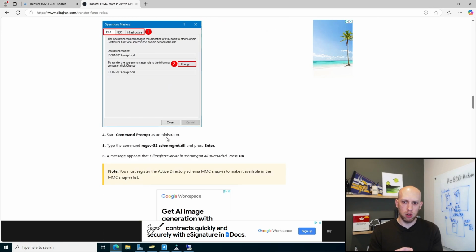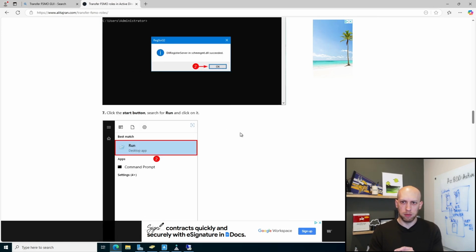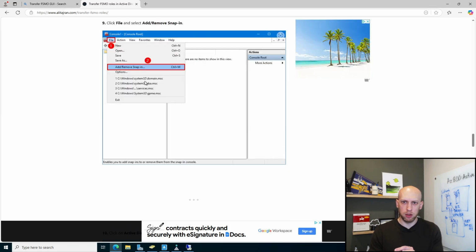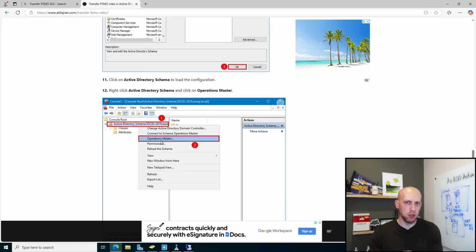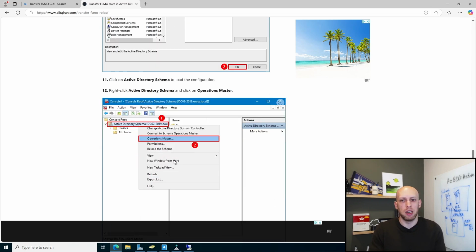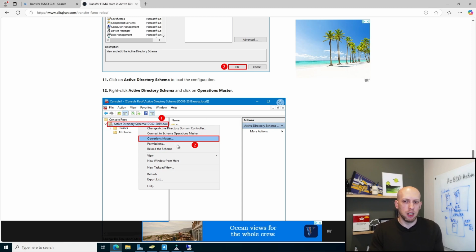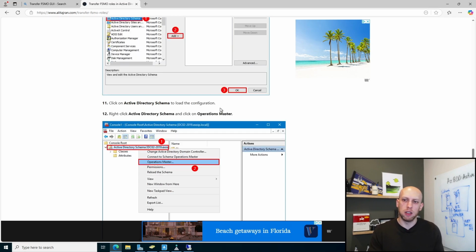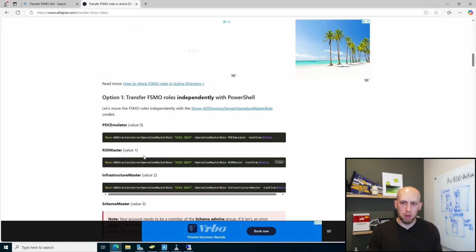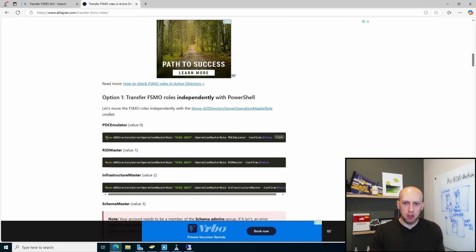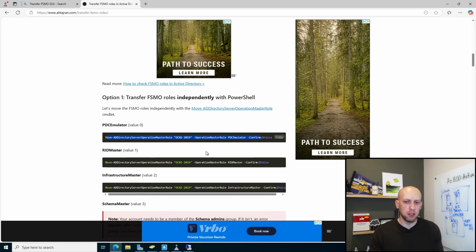Otherwise, if I scroll all the way down, you have to run a snap-in for the Active Directory schema. You actually have to load a schema snap-in, which isn't native and doesn't make a lot of sense, in order to access those other 2 operations master roles. It's just tedious. It takes a lot of time, and it's finicky. There's a much, much easier way to do this, and that is using a command line interface. You'll notice the last 2 documents had PowerShell commands listed to do this. You might want to take a look at these just so you're familiar with them, because this might be what's on the exam.